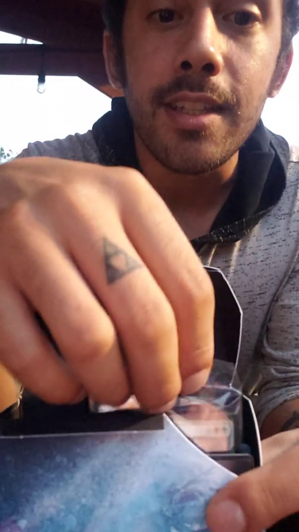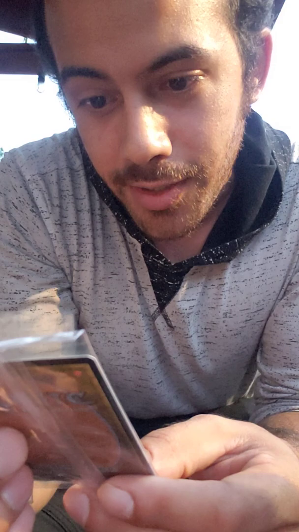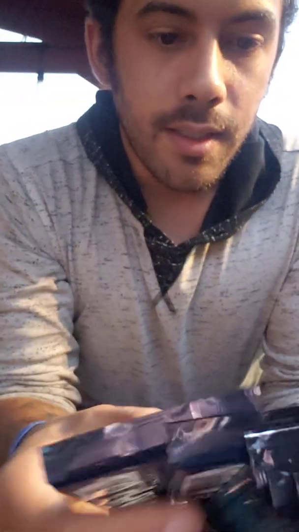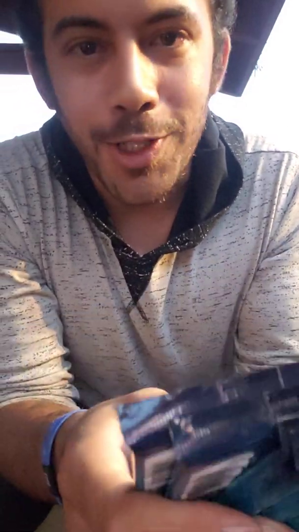And now for the promo card. There's that beauty, Battle Mammoth. It has trample, and the text is, whenever a permanent you control becomes the target of a spell or ability an opponent controls, you may draw a card, and you can foretell this card for 2 and 2 green mana. So, not a bad way to start. How fitting is it that the first pack has Tibalt on it? I really hope we draw one.